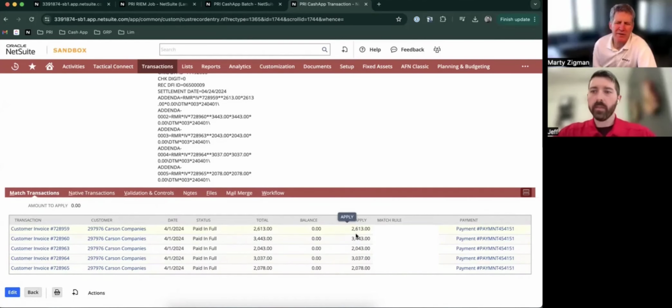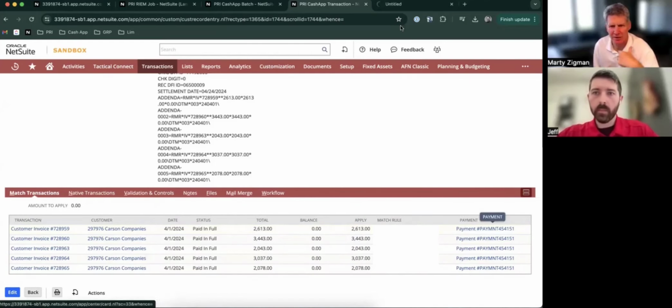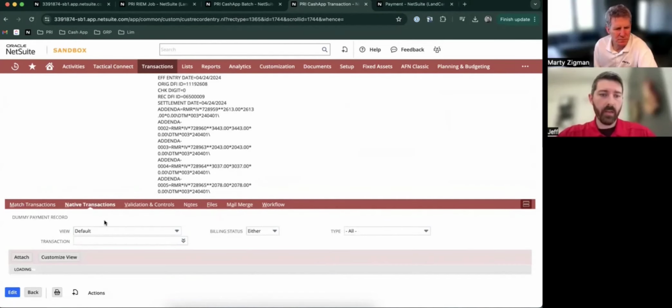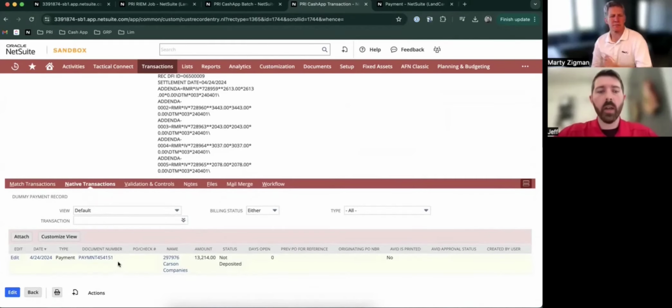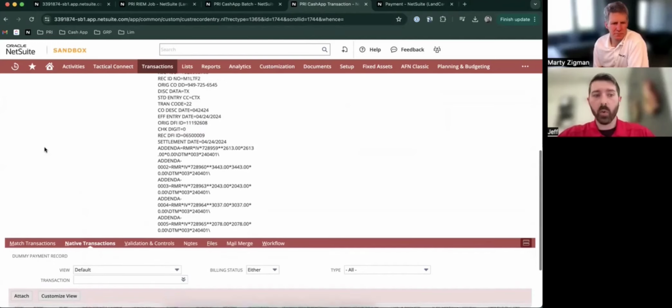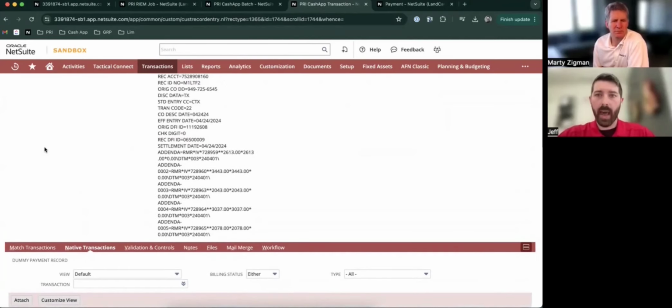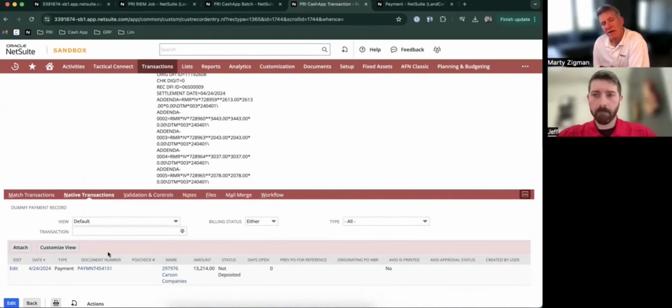I can totally see the pattern. It's brilliant. When you now go over to the payment record on the right, does it have a cross-reference back to this record so you can see its origin? It does. And we also have that information linked through this native transactions tab. So at any point, you'll also be able to see the native payment records that apply toward this particular PRI Cash App transaction record. If there were two customers, there would have been two of these records. You use it as a grouping logic. Correct.